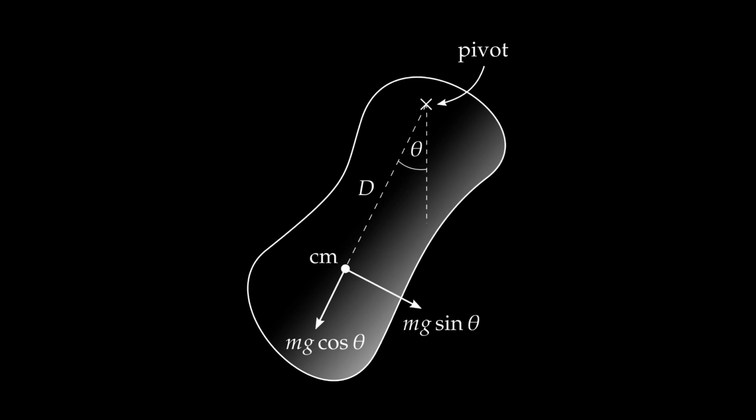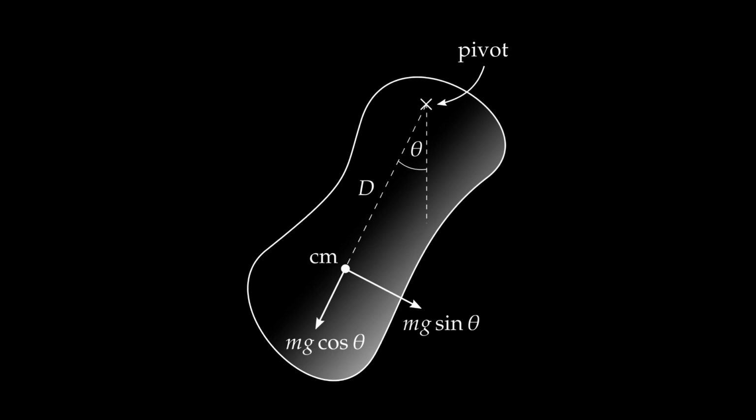This means that this force of gravity has two components that I can identify. A component that is directed radially away from the axis of rotation, which is naturally mg times the cosine of theta, and a component that is perpendicular to the line drawn, I guess we call it the moment arm, drawn from the axis of rotation to the center of mass of the thing, and that's going to be equal to mg sine theta. Naturally, there's some sort of structural force that acts at the pin along the radial direction, otherwise the mass would fall under the influence of gravity, but I'm not considering that.